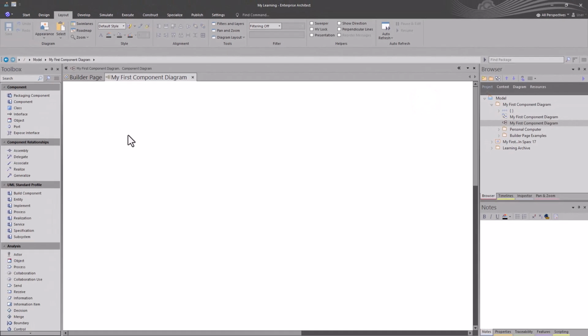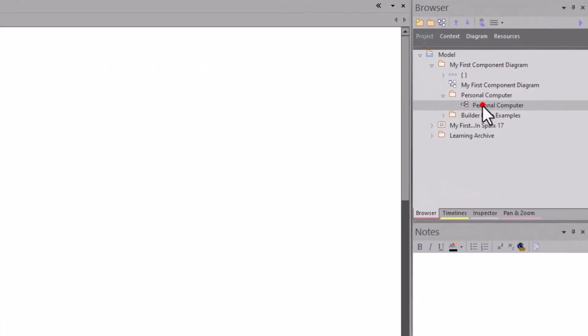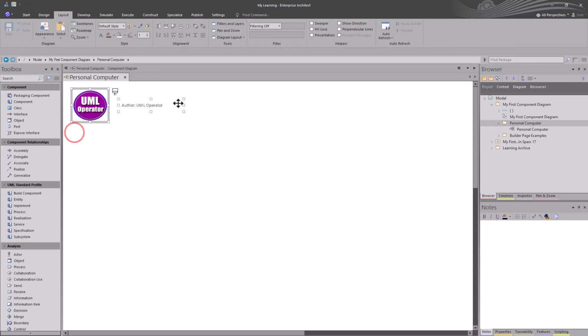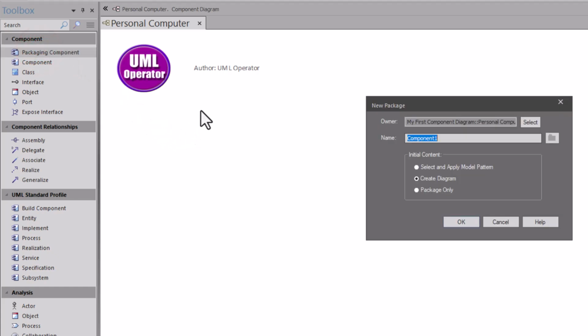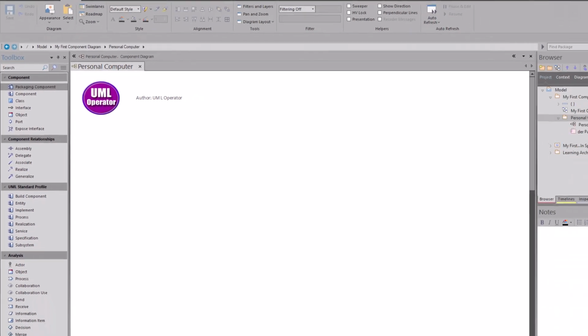So we've created a component diagram with all the component tooling to get started. Now I've renamed the diagram to personal computer, into its own namespace, personal computer, because that's what our subject is. And I added my own logo and tagging for this demonstration. All right. Now over in our tooling, our first element here is called packaging component. And I'm going to use this one for this demonstration. And we're just going to give it the same name as the package, personal computer, because that's what the component is that we're talking about, right?